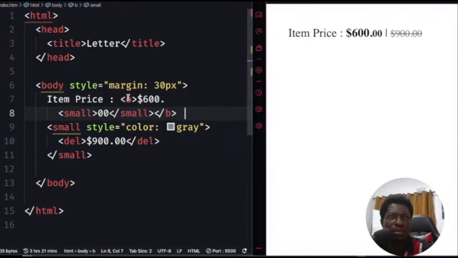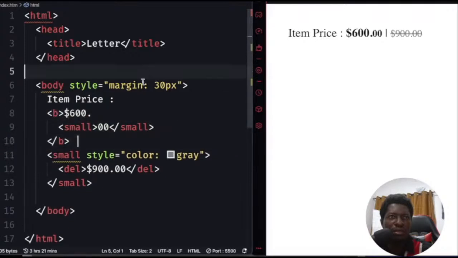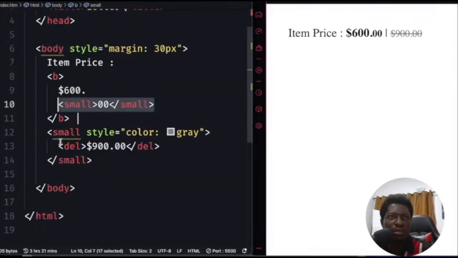So if I have to reformat this one now, it should look like this, ideally. Bold from everything, even the small, make it bold, while make the 00 small. If you do anything otherwise, it will have an issue. You can send me the code, I can look at it and pinpoint the issue that you're having. So that can actually make the Prettier not to work.